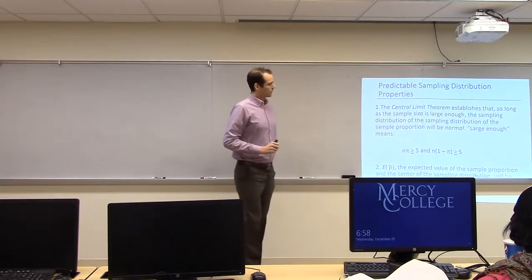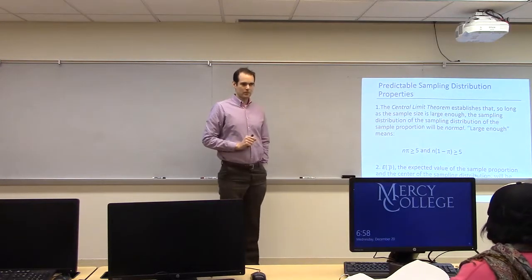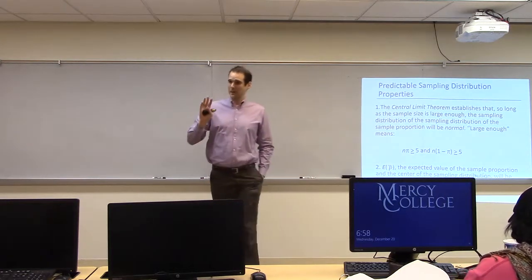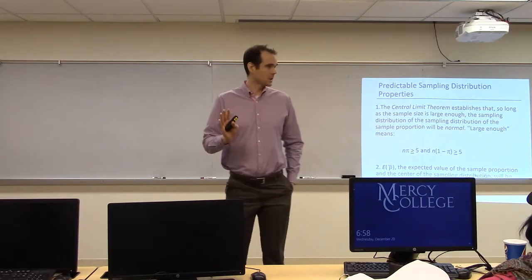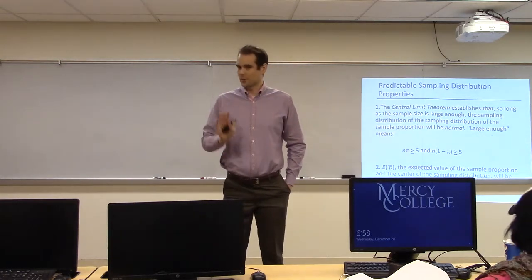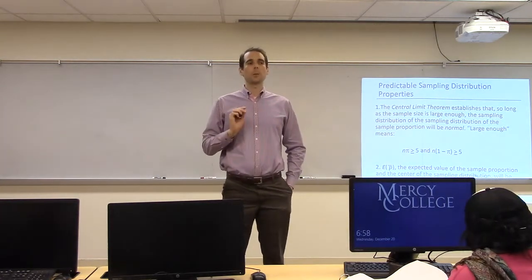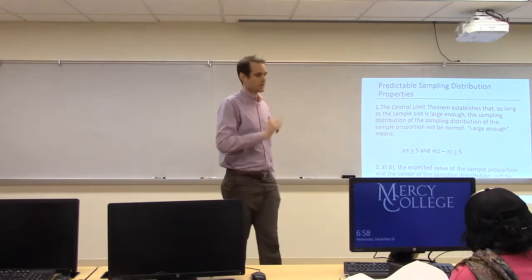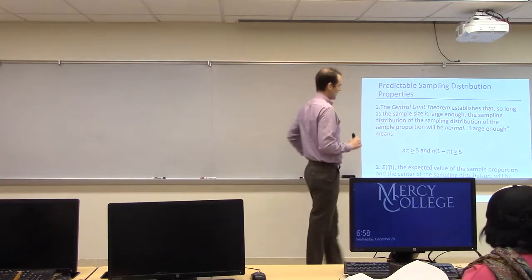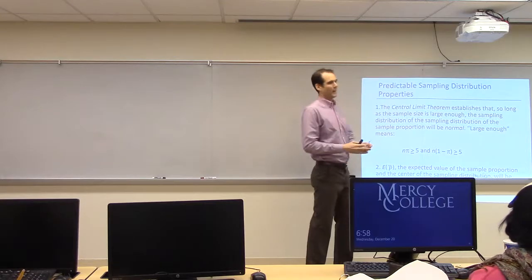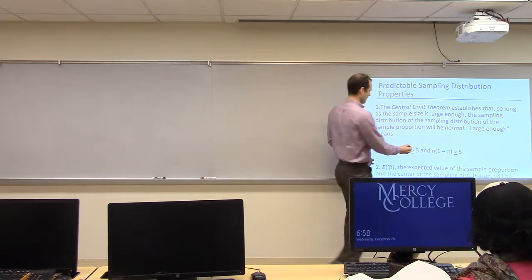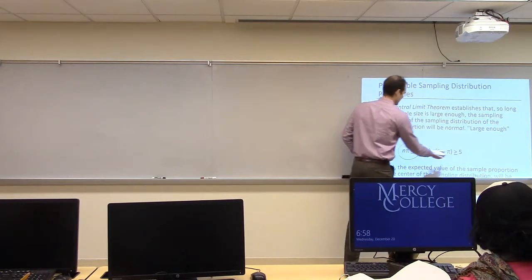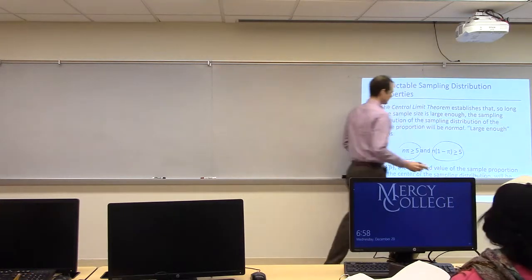Now, big enough is a little bit different. When we said sample size being big enough for means, remember what sample size we like? 30 or more for sample means. For proportions, just a slightly different calculation. There are 2 formulas, and we need to make sure both of them are satisfied. This one and this one.